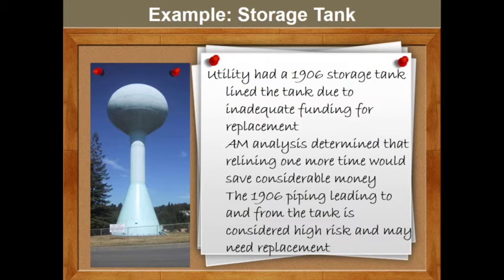But it's a really good example of how a rehabilitation approach is going to allow them to use this tank for, you know, considerably longer than most tanks are in service. So they'll get, you know, well over 100 years, probably closer to 130, 140 years out of a tank. So they've got a really good return on their initial 1906 investment.